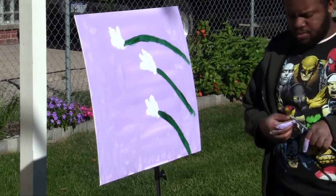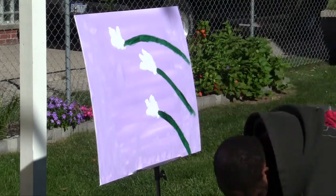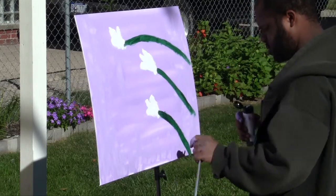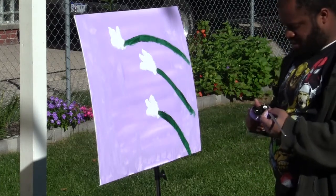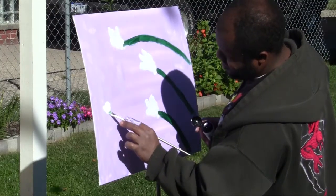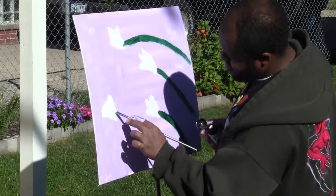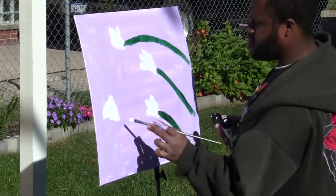So, I figure, why not do that? Go back to using titanium white. Or titanium white, no matter how you want to pronounce it. Every time I think about titanium white, I think of the best joy of painting with Bob Ross. You know what I'm saying? It's a pretty good show, actually. But he only uses watercolors, or, well, no, he uses oil paint.